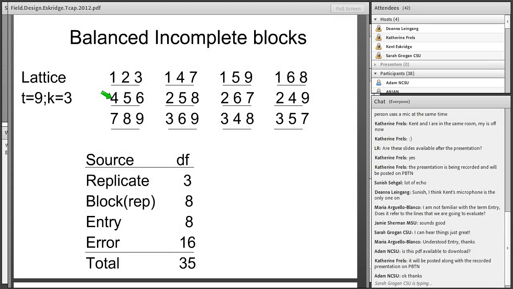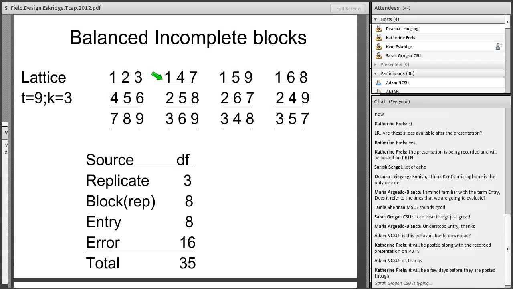So in the first set of 3 blocks, this is a replicate, and I'd have all treatments in that first replicate. The second replicate, I'd have all treatments in this together and so on. So I have a total of 4 replicates here, which would be a total of 36 plots. Okay, well, this is a balanced incomplete block design. If you notice with treatment 1, it's with entries 2 and 3, 4 and 7, 5 and 9, and 6 and 8 together in the same block, exactly one time.